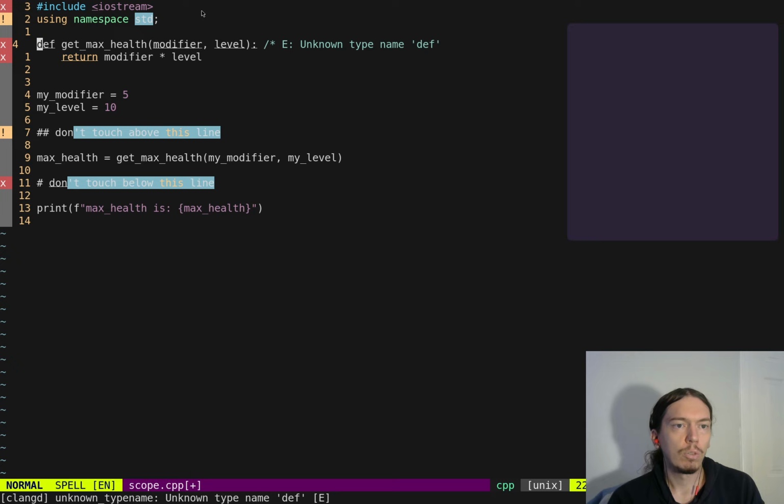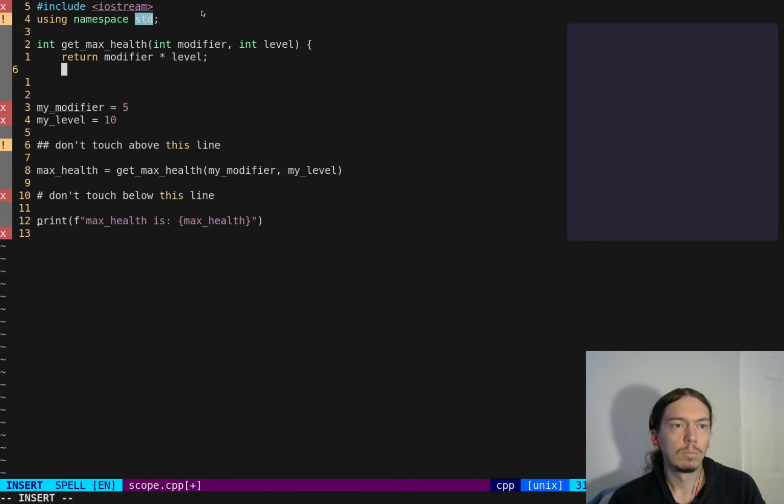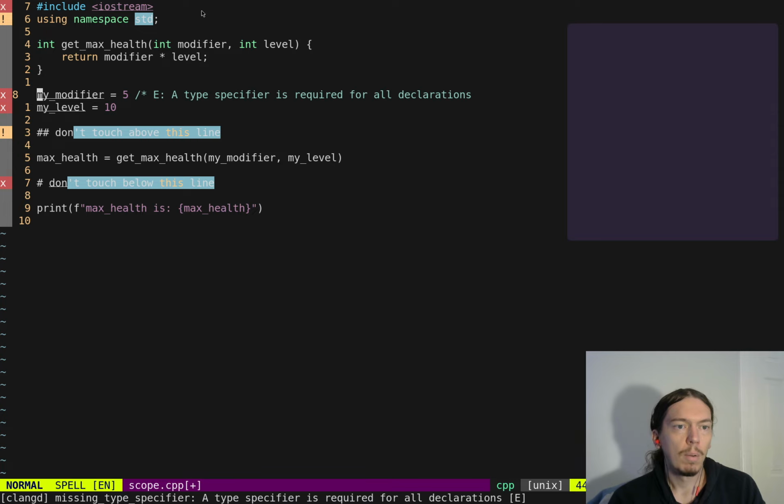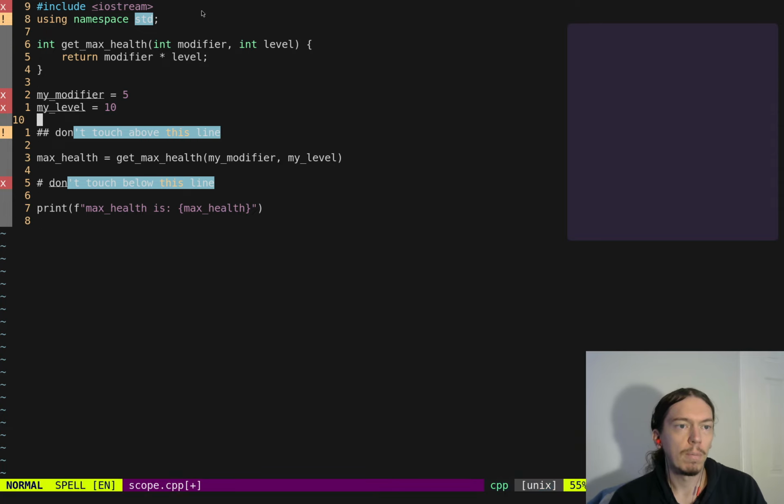Okay, this one should return an int, right? So then this part is in int main, right?